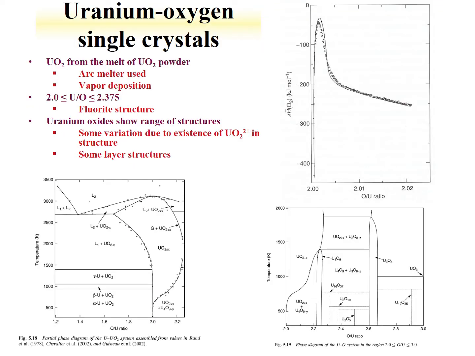Now, what we've just explored is the fact that the uranium oxygen system is fairly complex. UO2, U3O8, UO3. In fact, if we look at the phase diagram of the system, we see as we change the oxygen to uranium ratio, here it's below 2 to about 2, a little bit above, we see that we have different species formed, including this one, UO2 minus X, so something that's sub-stoichiometric UO2.